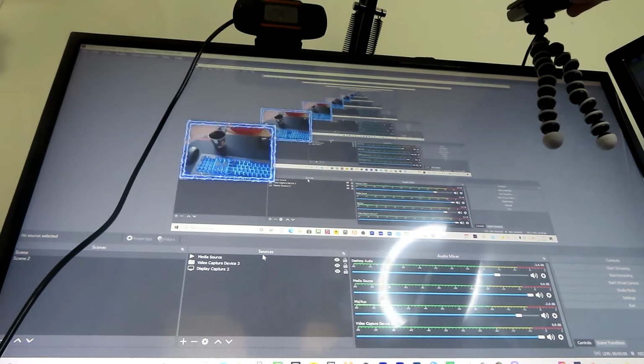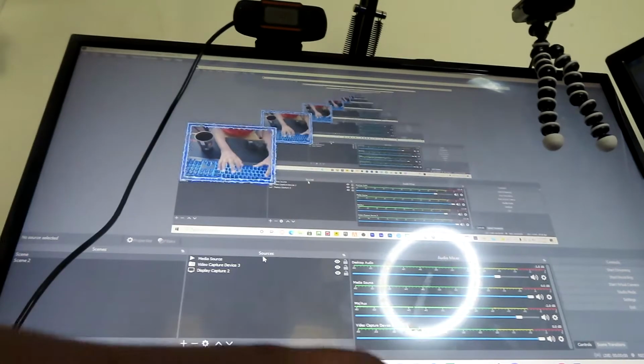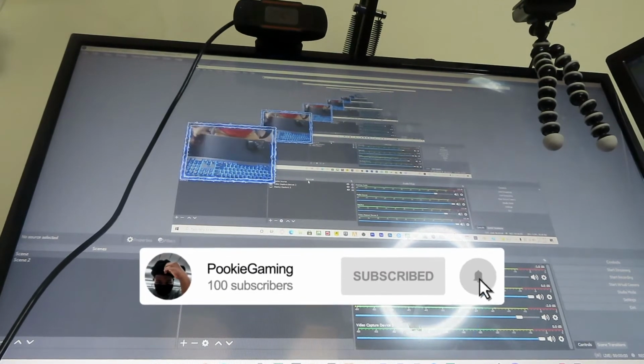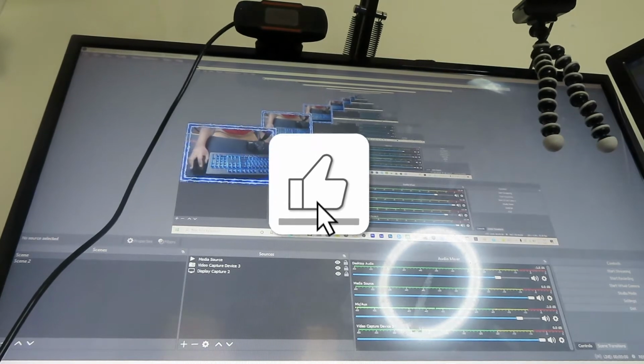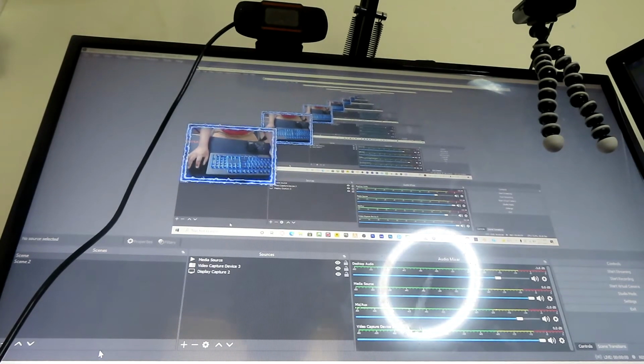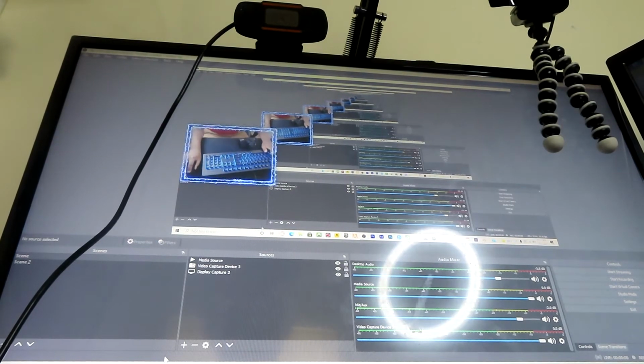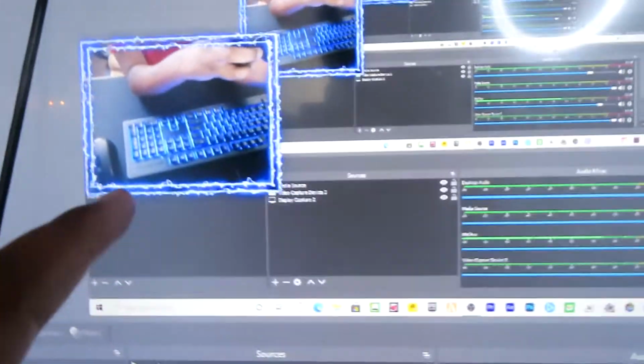Now what you got to do is place your stuff in the right position. But the keyboard is so large, so make sure you got a small keyboard, because I got this one. If you got small mice or something like that, I barely can see it unless I do it like this. And you have a keyboard cam for your video. You just set it, and you're doing a regular video. Make sure you got your mic, everything like that, plugged in. I'm going to do a test, and then I'm going to load it into Fortnite right quick and show you guys the cam. So yeah, let's get into it.